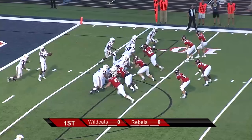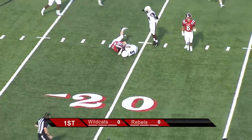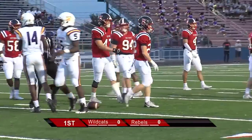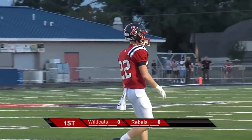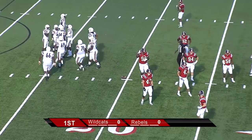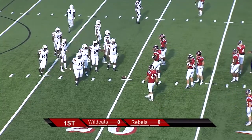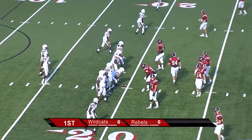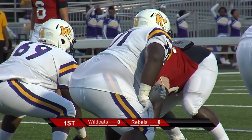4 wide receivers now for the Wildcats. Takes the snap, going to hand it off to the running back. He's got room. 15. Runs over the defender to about the 20-yard line. Number 5, Jesse Booker on the carry for the Wildcats, and that's a Wildcat first down. Yeah, well, that was just a nice play by the Wossman offense to get out from under that hole they were in. And a nice tackle out there on the edge by number 22, Zach Knox. That's right. It was a one-on-one tackle in the open field. Zach Knox makes the play.